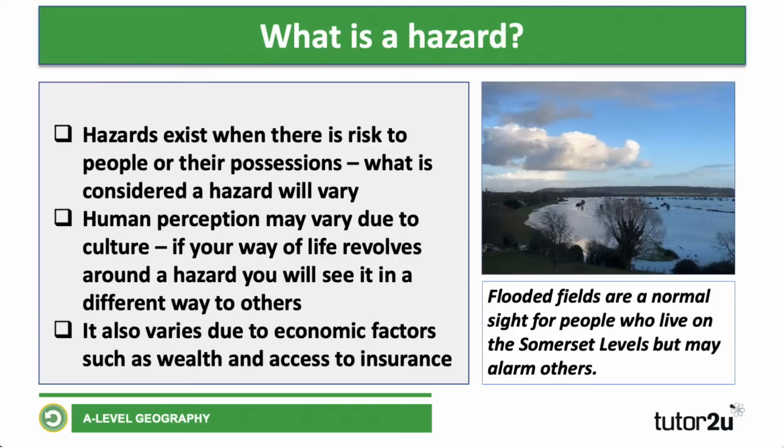And let's just think about what even is a hazard. So a hazard is clearly an event that poses a threat to people and or property. And as all good geographers know, we don't really talk now in terms of natural hazards because we have a better understanding of the way that human processes can minimise or enhance the effects of events like earthquakes, storms and wildfires. And also this idea that our perception of the risk a hazard poses can vary and may influence the degree to which a population plans for a particular event.